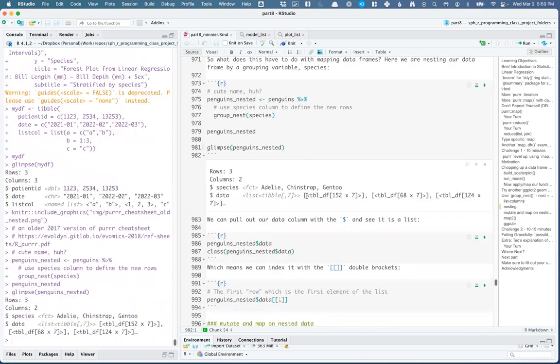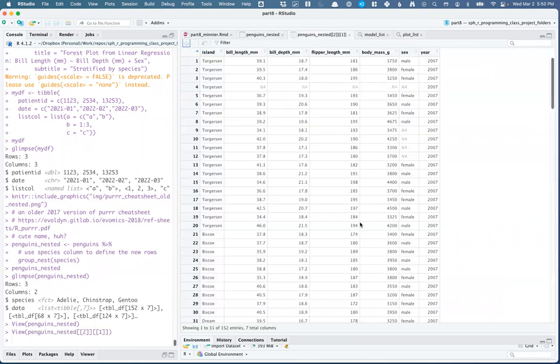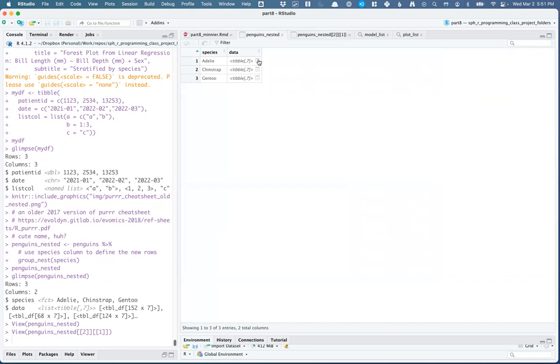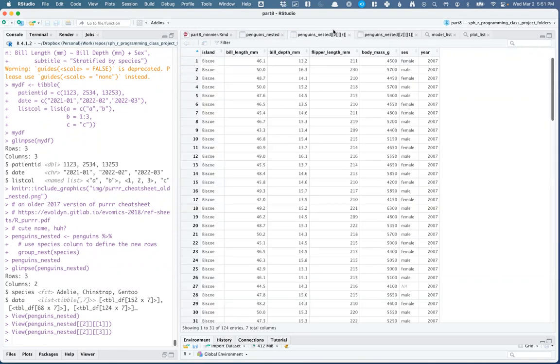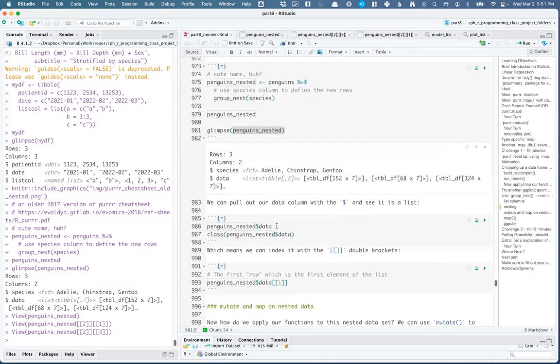If we look at glimpse, you can see a little bit more. Let's actually view it to see. You can see it's containing a tibble, and if I click on this little spreadsheet icon, it even shows me the accessor numbers, like 2, 1. I clicked on Chinstrap, I think. Or no, I clicked on the first one. So this is showing me a tibble because it's viewing it as a tibble. And I could have said, I just want that column, the list column.